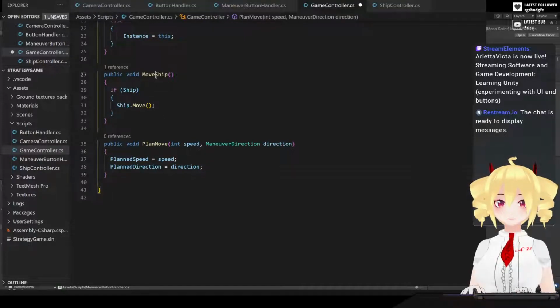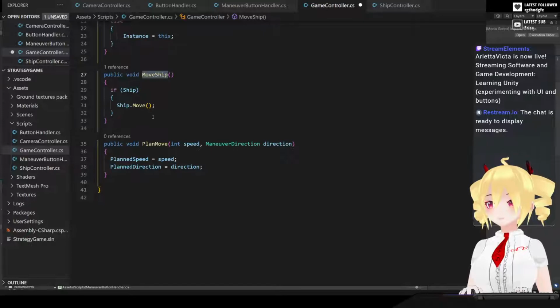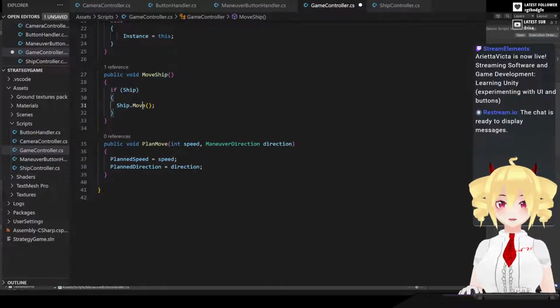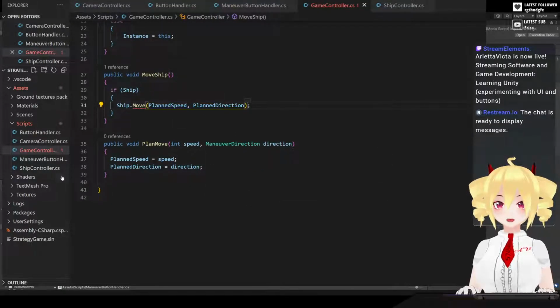And then the idea is when we go to move the ship, we can probably change that name too. Let's see. But yeah, we're going to pass in the plan speed and plan direction to the ship.